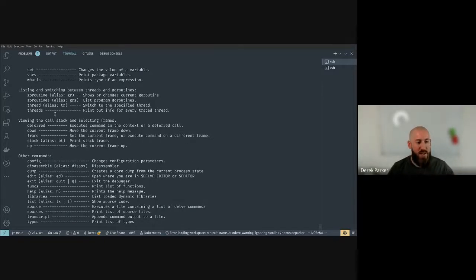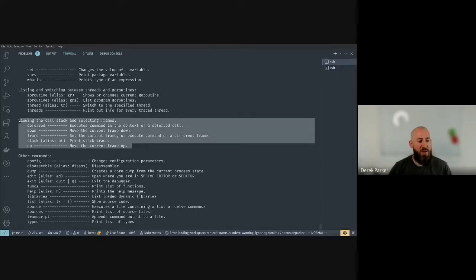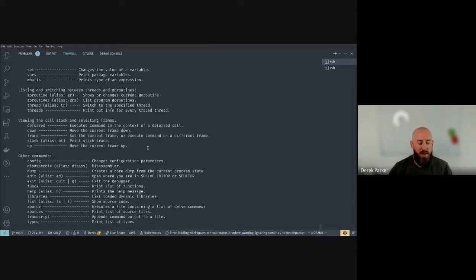I can go over some of these commands a little bit later as well. But you can also view the call stack and stack frames. The first command here, deferred, allows you to execute a command in the context of a deferred call. This is important because Delve will make sure that you are in the context of a deferred call.